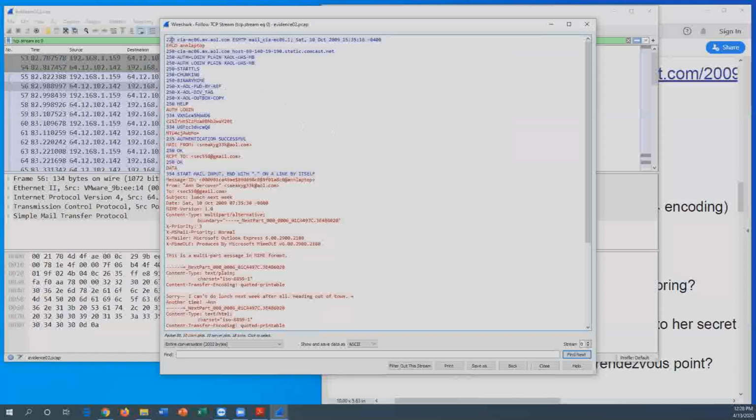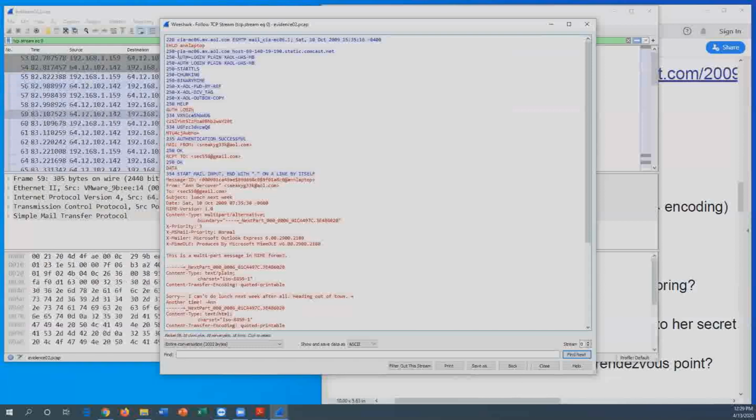There is some information about the email server. Authentication login here, right? As you can see, each time I move to a different part of the packet, the line number here changes.